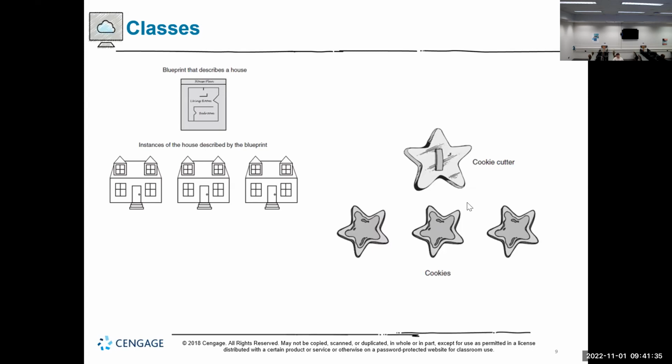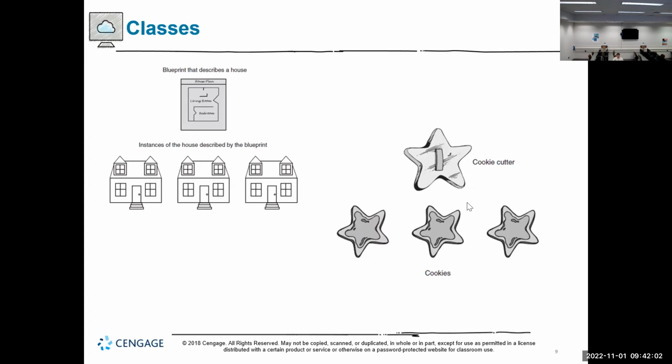The cookie cutter, you can think of it as a class, and you are the one who makes the cookie cutter. Right? That is the class. You are the coder who makes the cookie cutter. But when you have the cookie cutter, you can use it to generate multiple cookies. And the cookie here, you can understand that it is an instance. Okay, make sense?